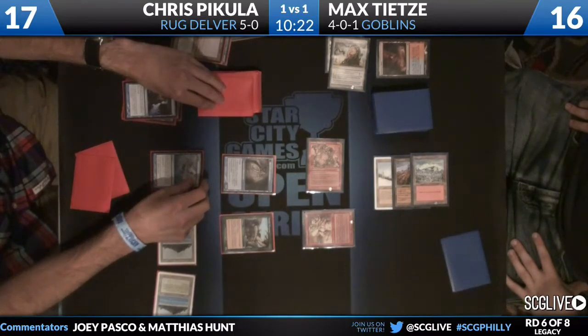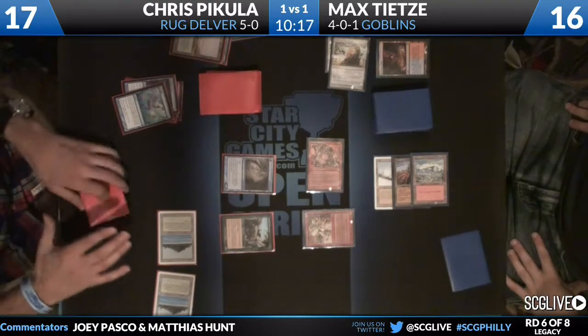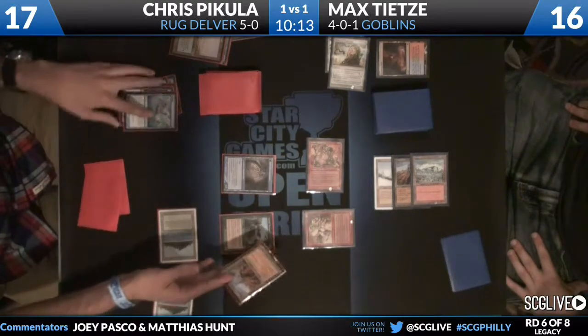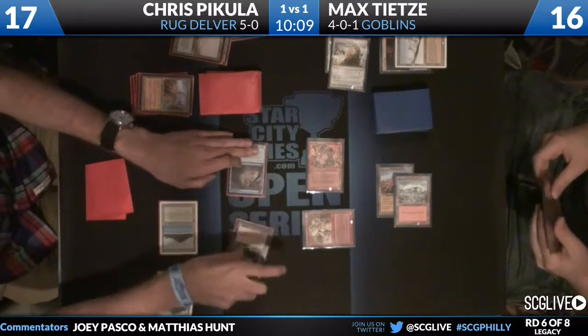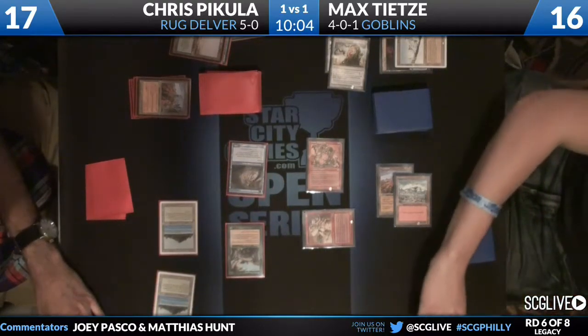The Thought Scour itself mills 3 cards. Chris Pikula is actually already up to 6 cards in his graveyard. This Mongoose is becoming a threat. So Ponder finishes resolving. He draws Wasteland. There's Go card use 7. Yeah, and he's going to use it to get Threshold, deal with the Taiga on the other side of the board, and now he's swinging in with 2 3-power attackers.